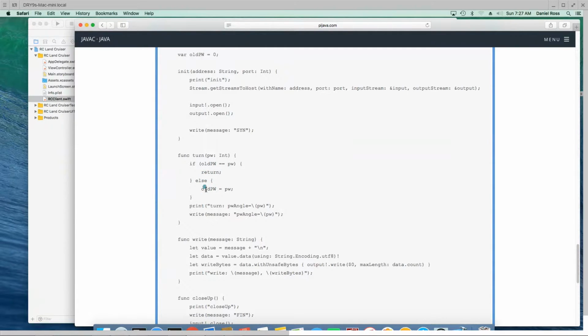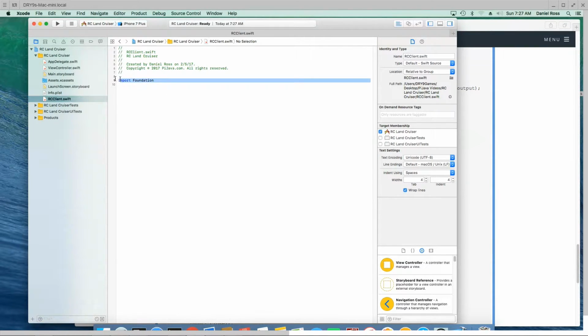So otherwise I'll set old pw value equal to pw, so the next time through it won't print it. Okay, and then we'll write pw angle equals, and then plus the pw there. Okay, so that's pretty much how the client program works there. So let's come over here and we'll just go ahead and paste that in there.